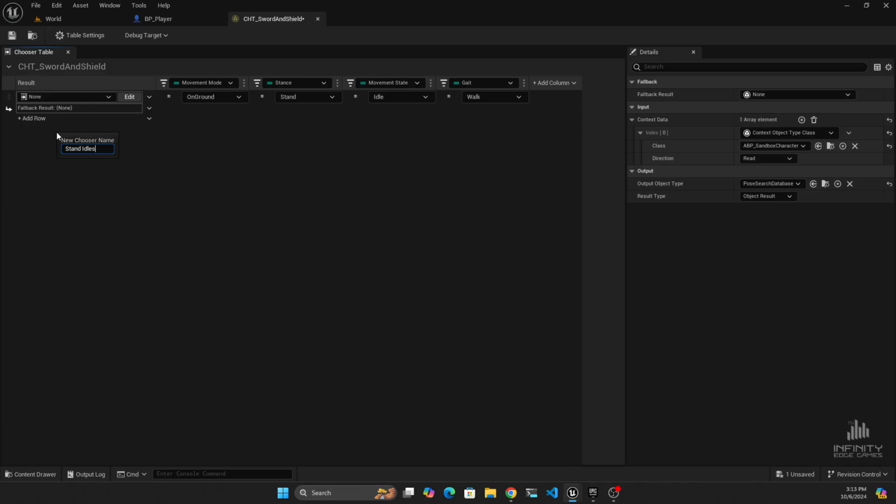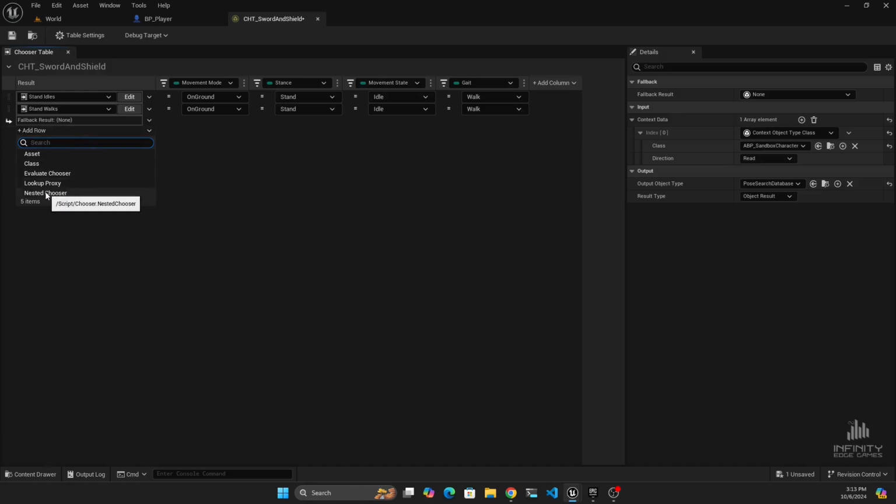Name it Stand Idles. Add 2 rows more for stand walks and stand runs. Then you should configure table like this.